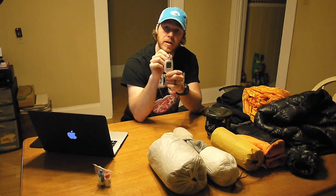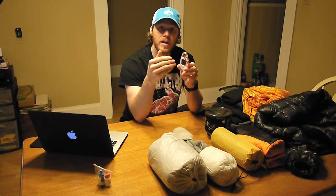But it actually works out pretty well considering I pulled it down to about 7 o'clock, because what that means is by 7 o'clock in the afternoon, the highs for the day are going to be recorded. So at 7 o'clock, or 6:30, I can look at it and I can see what the low for the night before was and what the high for that day was. And then at 7 o'clock, it's going to reset and it's going to start over. So that actually turned out to work pretty well.